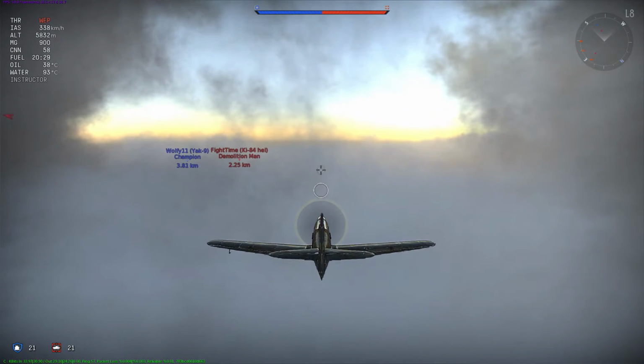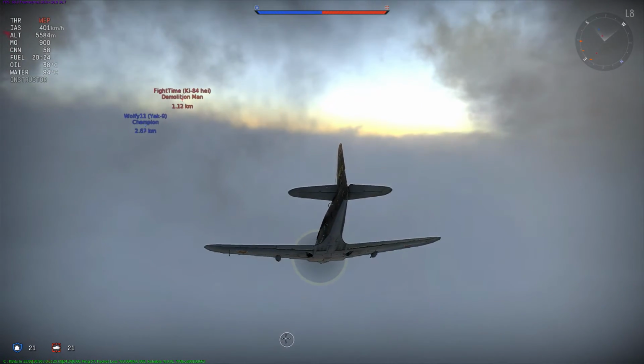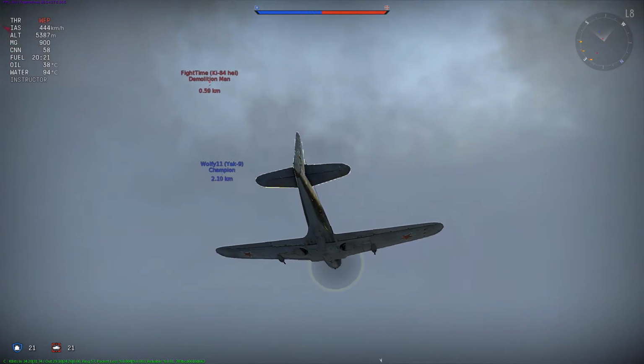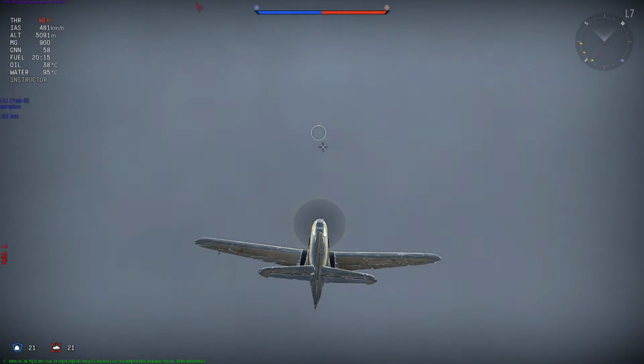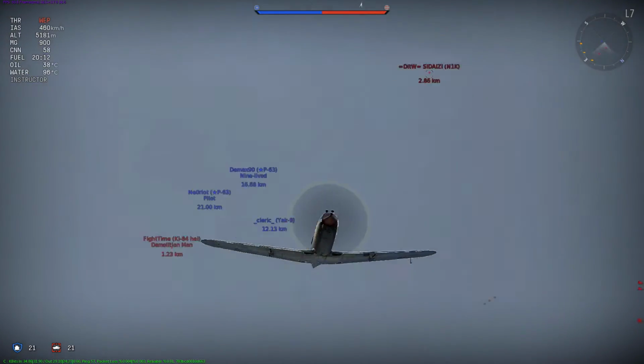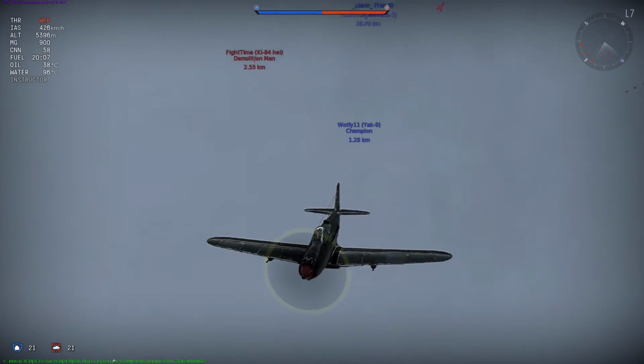Alright, it's looking like the Ki-84 is going to reach me before Wolfie does, so let's gain a lot more speed. Like I said, a fast-moving target is much harder to hit than a slow-moving target. And the Ki-84 barely misses. I guess he's good at shooting, but it wasn't quite good enough. Most people cannot make a shot like that, so props to him for that shot.